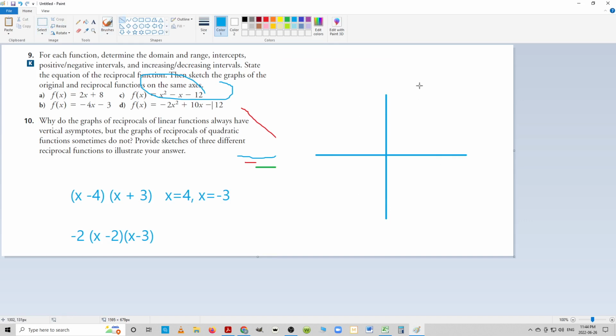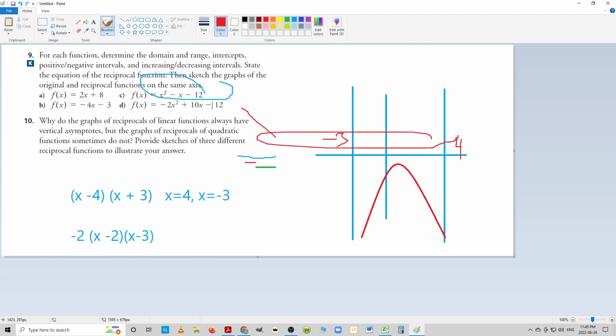it's going to have, like I said, 1 at x is equal to -3 over here, 1 at x is equal to 4. And because it's an upward facing parabola, like that, wherever it's negative, the reciprocal is going to be negative. So it's going to look like that. To find the max point here, find the halfway point between -3 and +4, which I believe if you add them together, it's a half. So half x.